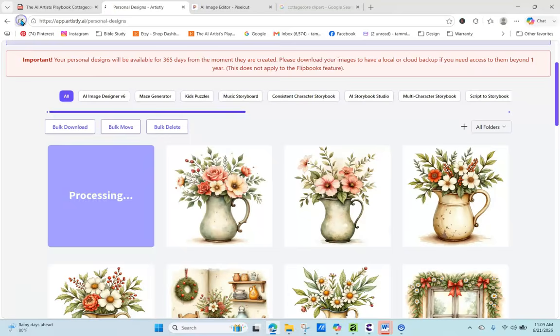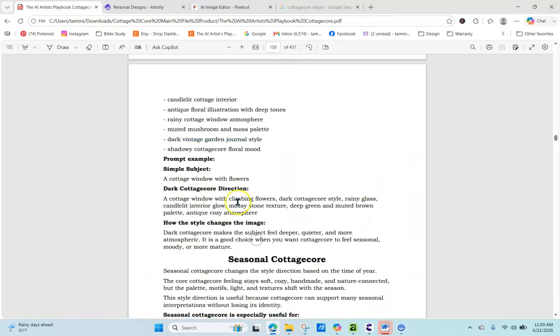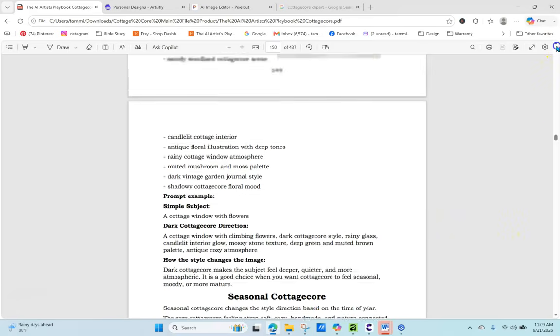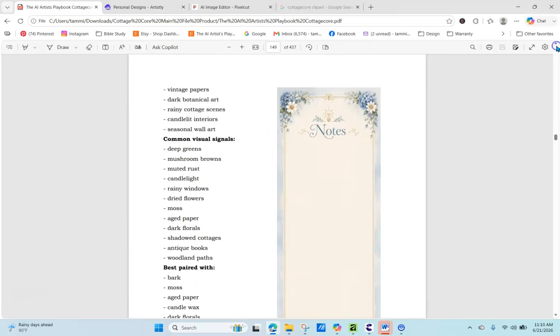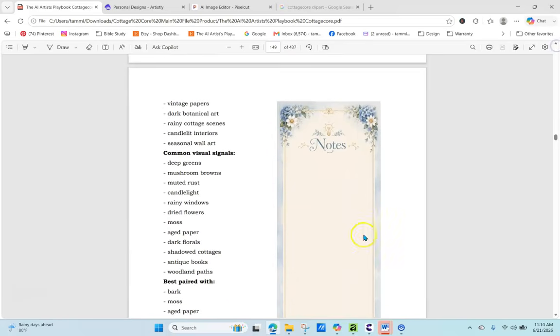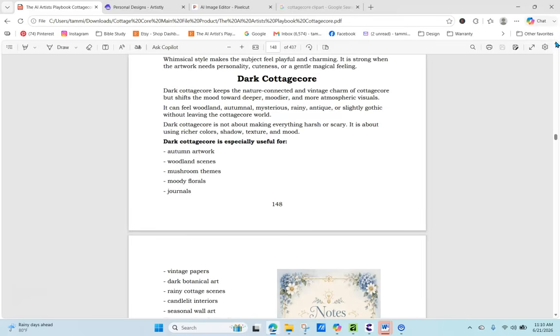So you may need to change the colors. Let's go back in and see if we can find just the right phrasing. Moody floral.